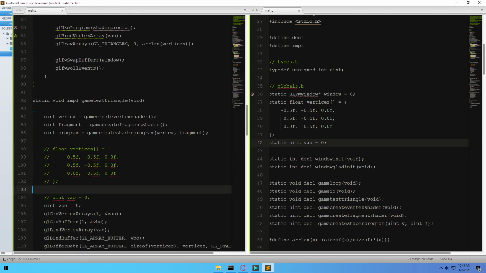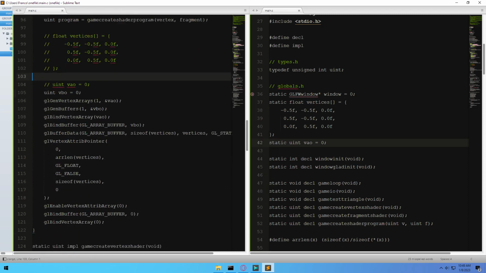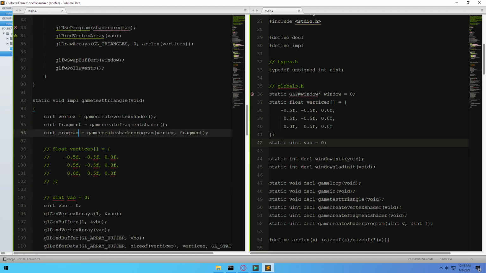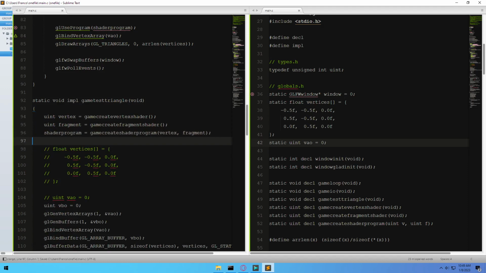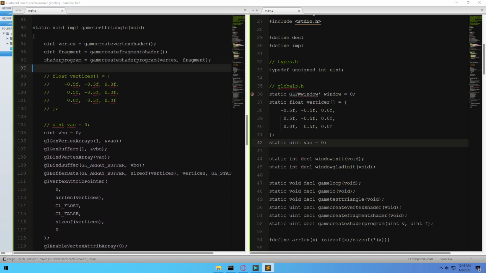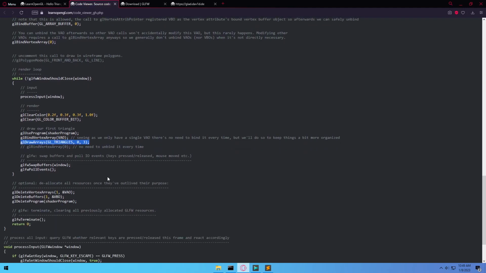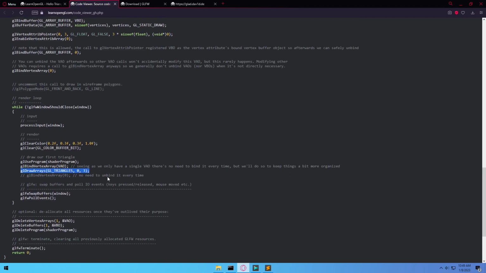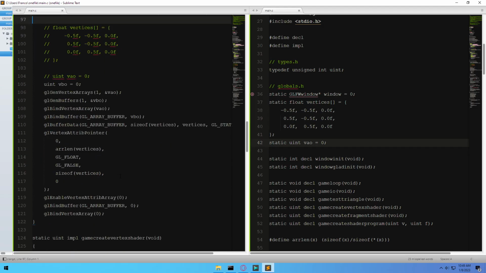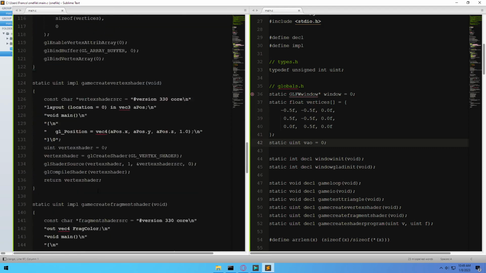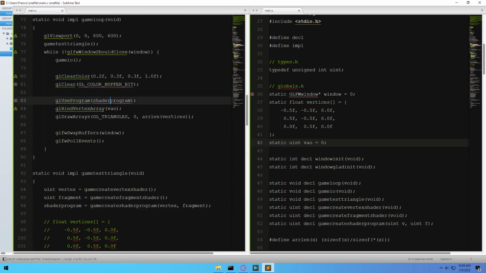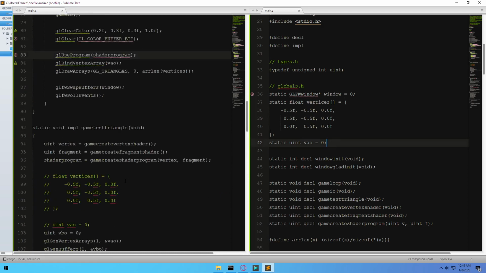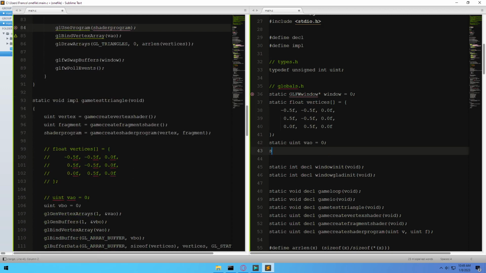The shader program. Okay, so I'm gonna change this to be shader program. And then we use the program and shader program. Okay, static uint shader program.